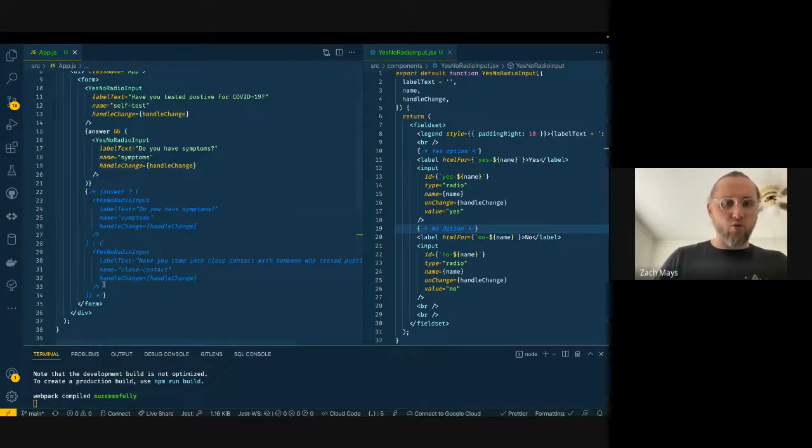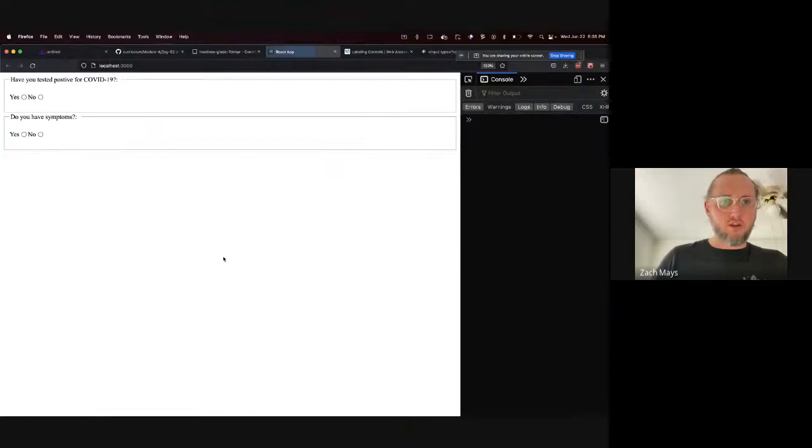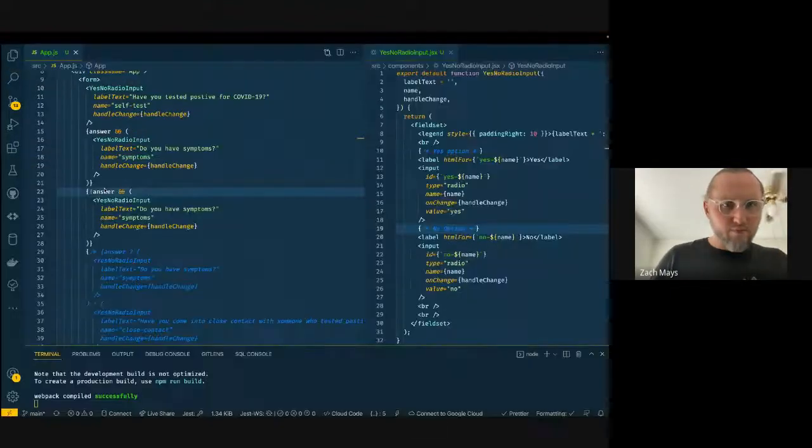So another way of writing this is also saying something like, if answer there. We could also say something that's the opposite. This is how logic in code often can look, right? Yes, no, oops.